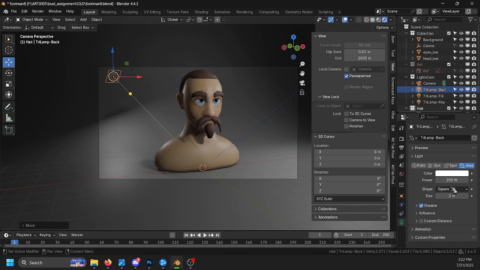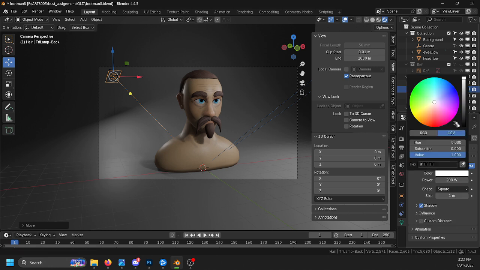Now, if you're going to do a shot with crazy, wacky colors, I would also like it if you handed in a normal colored scene with maybe just a plain HDRI, just so that I can see your textures properly. So let's do some crazy colors just for fun. Let's try a blue.